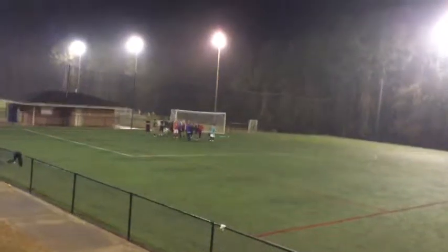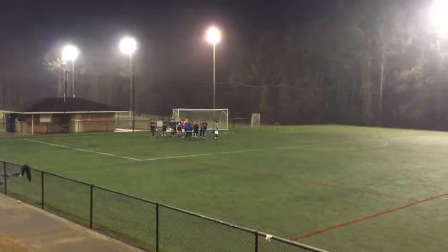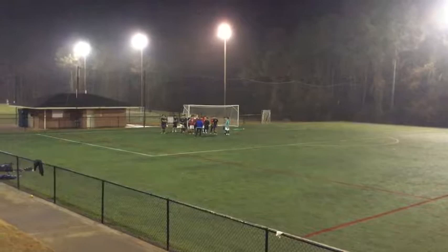All right, guys, how's everybody doing today? We're doing good. All right, today we're working on building out of the back. Can anybody tell me a few things that we can do to build out of the back successfully? Spread out, yes, what else? Communication, quick passes, draw the defenders out, right?